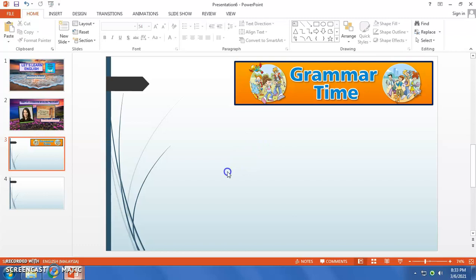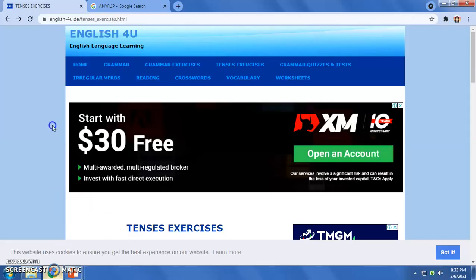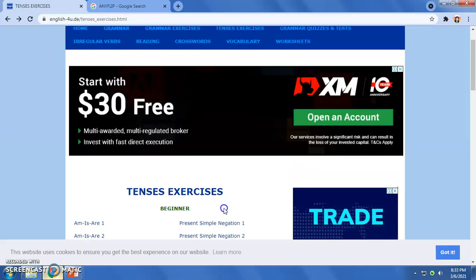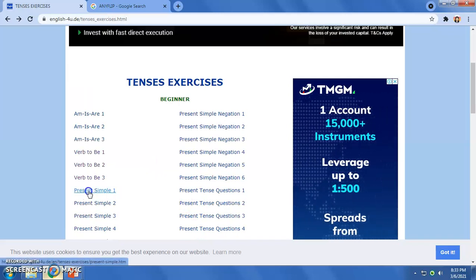Today I'm going to share with you how you can take text from the internet, from Google Drive, or from any document that you want to share on the slide. I'm going to go very basic because today's tutorial is mainly for students. So what I'm going to do is go to the internet, Google, and I found this one website which is very good for grammar learning. Today I'm going to choose something from here for my e-bulletin project. I'm going to click this one.